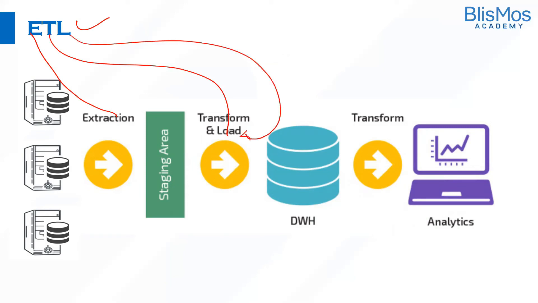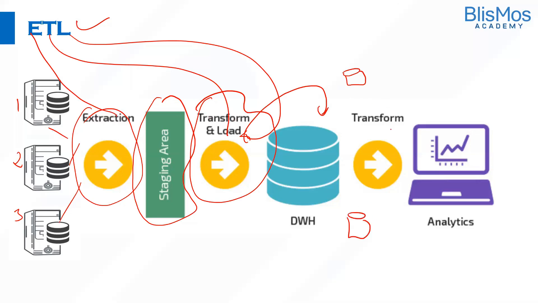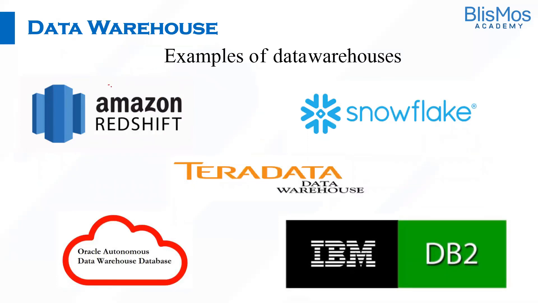Typically in data warehouses, we get data from multiple sources — three sources are indicated here. We extract data from multiple sources and load it to something called a staging area. The staging area is a database where we get the data so that we can subject it to transformation. Once the transformation is done, we load it to the data warehouse. That data will then either be transferred to data marts or pushed to analytical tools.